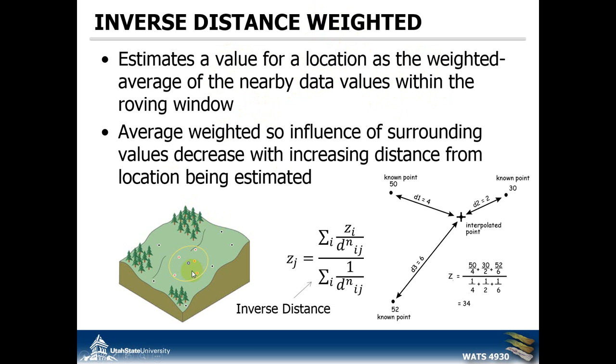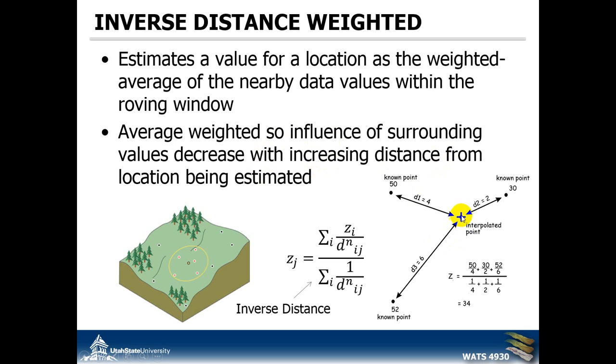You could think of both bilinear and cubic as specific examples of inverse distance weighted, in which the number of points that you use, or the window, is defined. In the case of bilinear, it was the 4 nearest points, and in the case of cubic convolution, it's the 16. Now, inverse distance weighting is a little bit more generic, and you can use a number of points, or you can use a distance from the location that's being estimated. There's a couple different ways to do it.